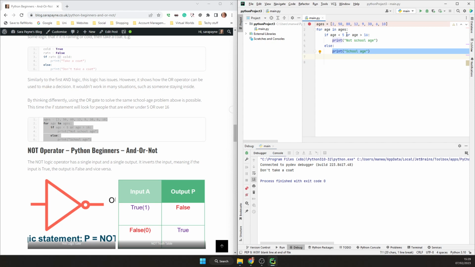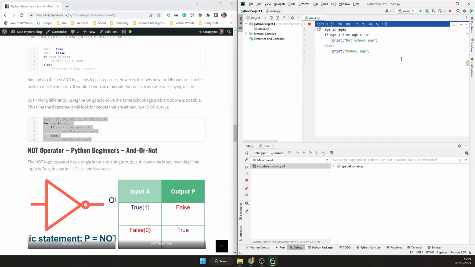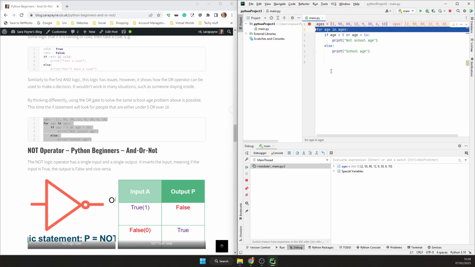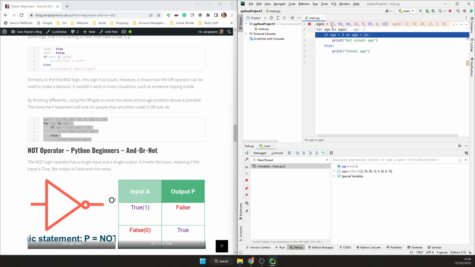So let's step in and look at this one. In our first loop, we've got age is 2. If age is less than 5 or age is greater than 16, this side's going to be true and it's an or, so this should come into here because the result of this is true.